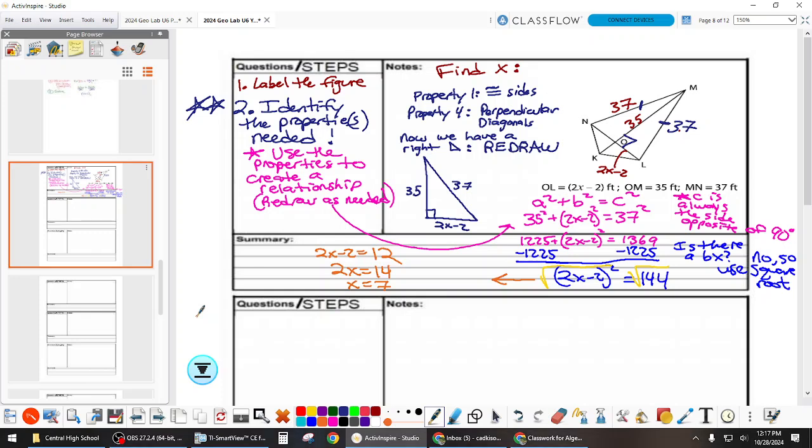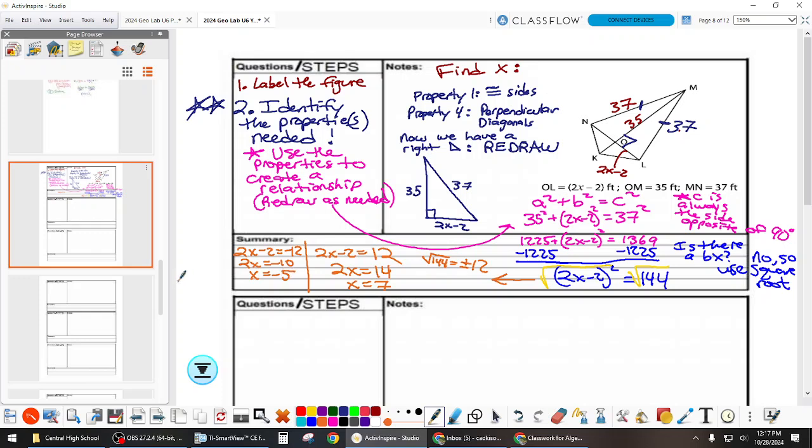Do you remember when we square root, there's the negative version as well? So we did positive 12, excuse me, we also need to do negative 12. So maybe if you need that reminder, put the square root of 144 and then do our plus and minus symbol, positive and negative 12. Anyway, now when we add our 2, we get negative 10, and then x is negative 5.